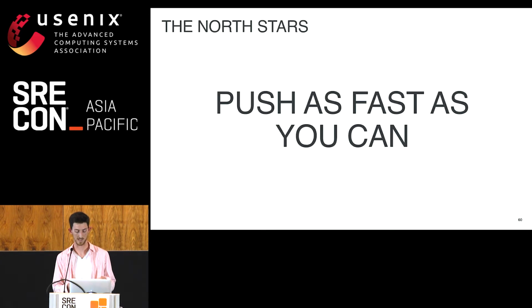Push as fast as you can. A simple and important concept is that the regular push makes changes small and distinct. This is easy to debug. It's great for developer productivity. We care about developer experience, but we also care about the increased production safety. We're definitely emboldened to make aggressive changes when we know that they'll be rolled out quickly and safely, and we can always roll back.